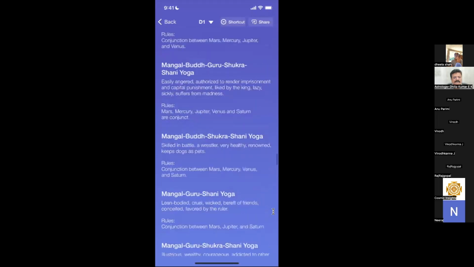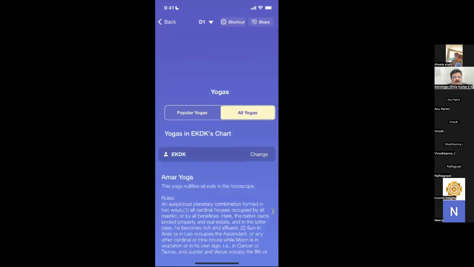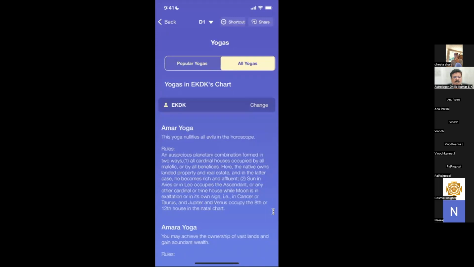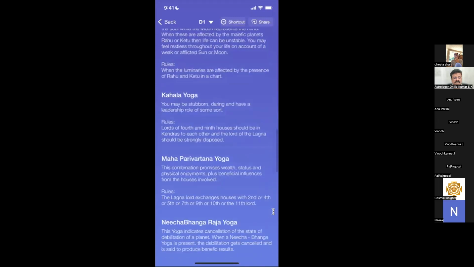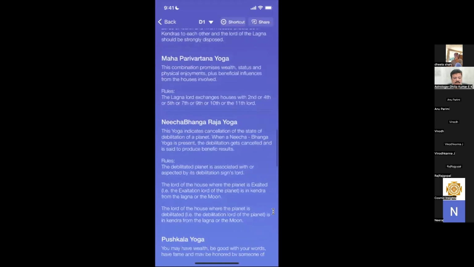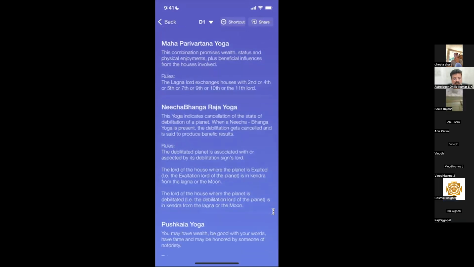If it's popular, you have this option on top, popular yogas and all yogas. Okay. So popular will list out only the popular ones, so it pops right away. You don't have to scroll all the way to see all the yogas. If you want, you can see all yogas. If it's popular, then we streamline into shorter filters.